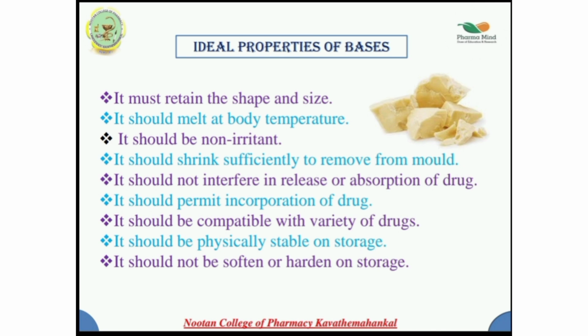We use all of these properties in the selection of the base for suppositories. The base should retain its shape and proper size, melt at body temperature, not be irritant, not interfere with the absorption and release of the drug, be compatible with a variety of drugs, be physically stable under storage conditions, and not soften or harden under storage conditions. These are the various ideal properties of the oleaginous base.